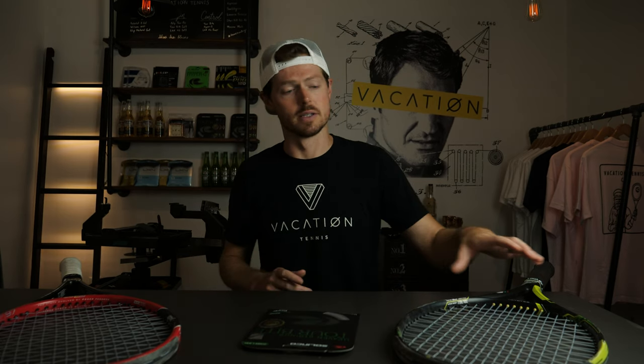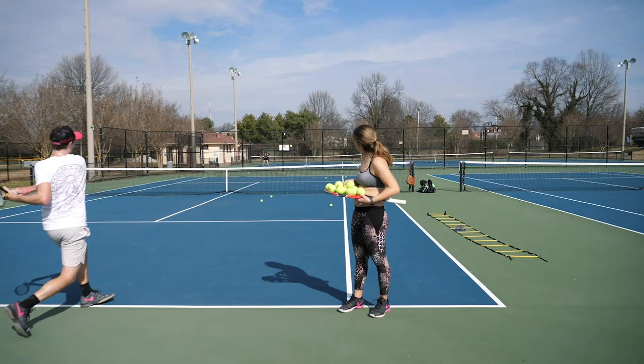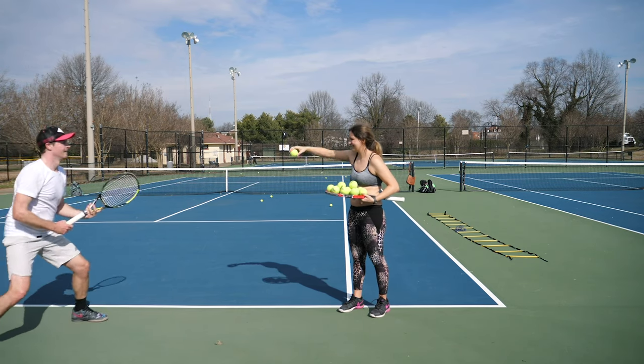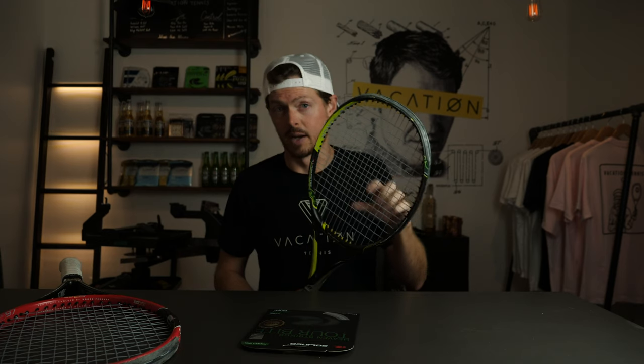The first thing you notice is the pocketing on Tour Bite SOFT. Compared to any other string that I've tried, it's a very specific, localized pocketing where you really feel the ball. It's not like this full bed kind of thing like some of these other strings.